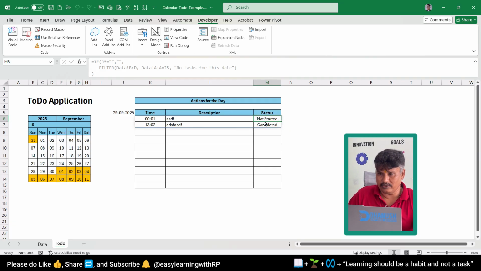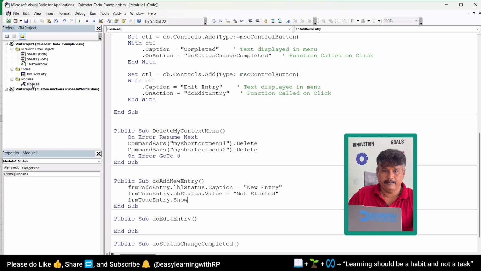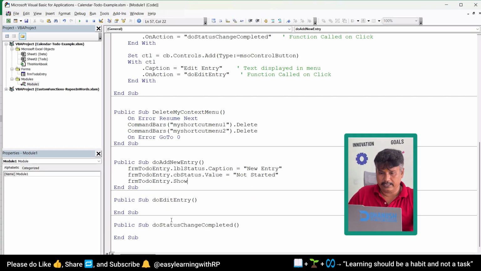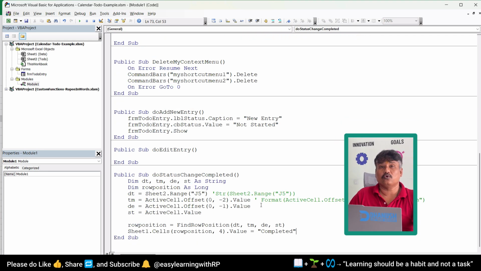Next, let's go to that particular thing. To complete this, I am going to paste some code here. This code reads the position of that particular cell from the data sheet, and then we update column number 4 with "mark as complete."